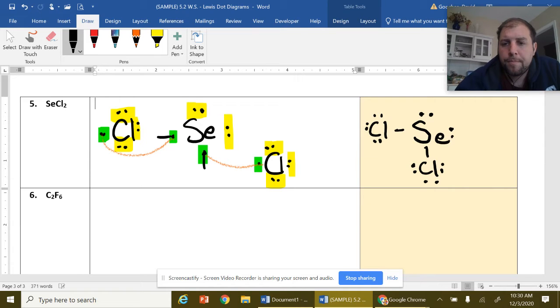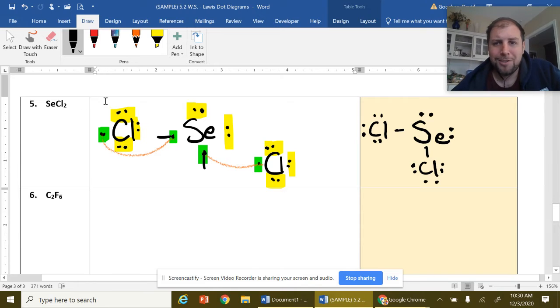Now, what you want to avoid is putting dots on the same side where there is a bond. The basic reason is because this bond is made of shared electrons. These electrons aren't going to crowd each other when there's some space to place them over here. It also just makes it look neater. So there we go. That's that one. On to the next one.